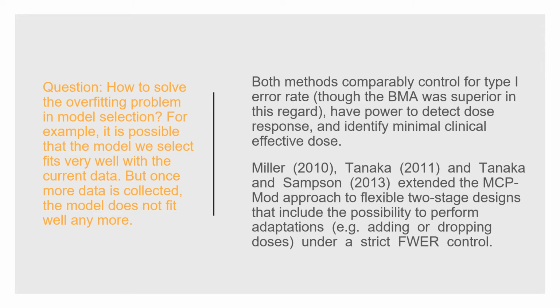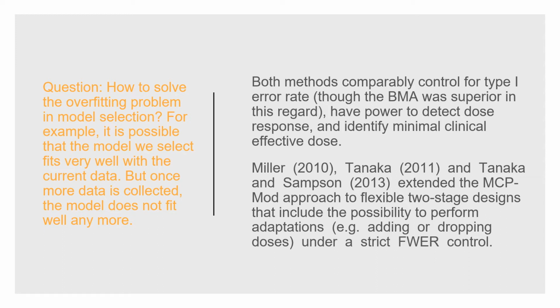But the methods, the BMA and the MCP-Mod, were comparable in the way that they control type 1 error rate and detect dose response. These are some of the criteria that we went through in the first presentation as well, such as the way they identify the minimal clinical effective dose and so forth. But there were some proposed extensions of this. You can see here Miller, Tanaka and Sampson extended the MCP-Mod approach to a flexible two-stage design. And this is actually really cool.